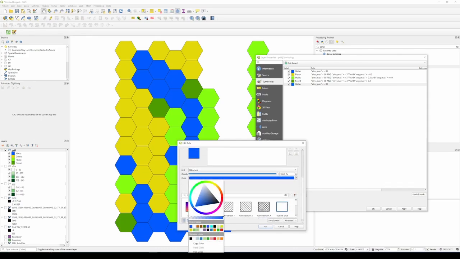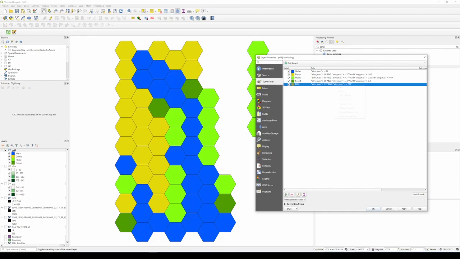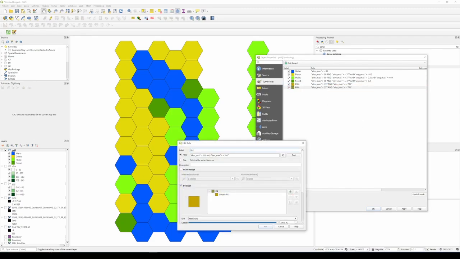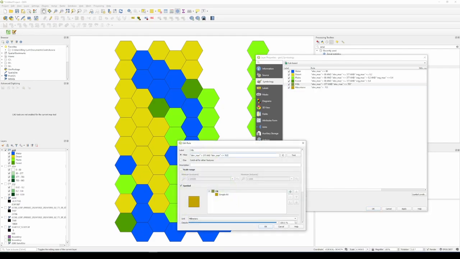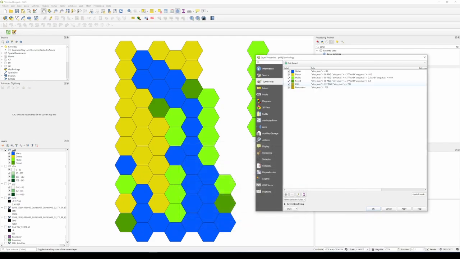Set this to like a browny orange. Copy, paste. Mountains are everything that is greater than 733. And I've got a quote there. Hit apply.